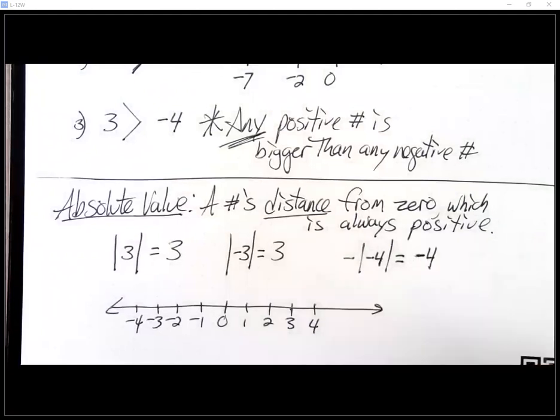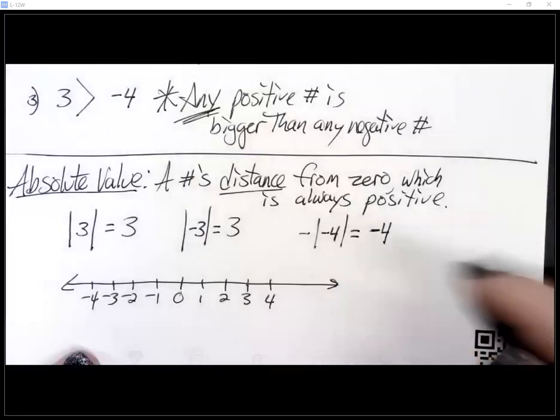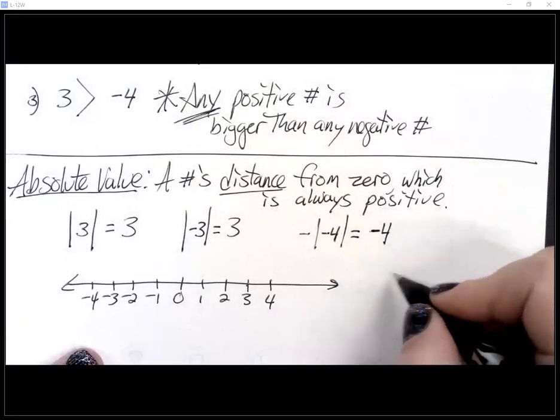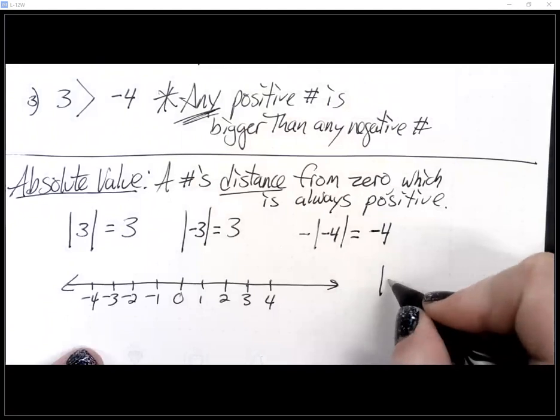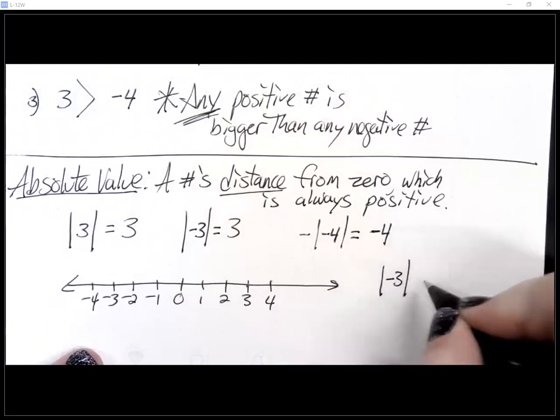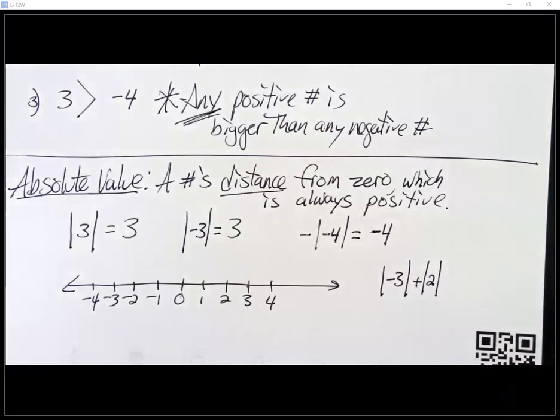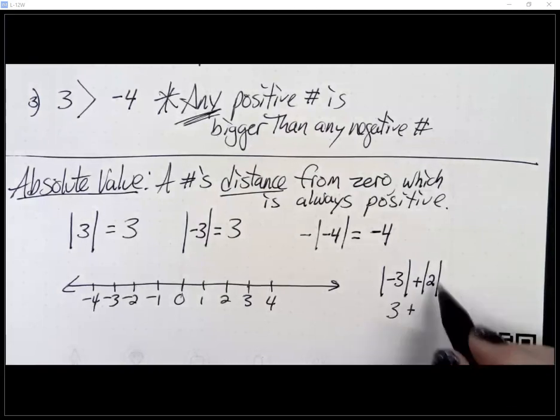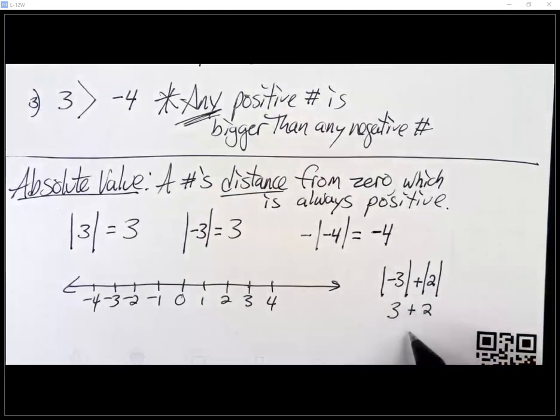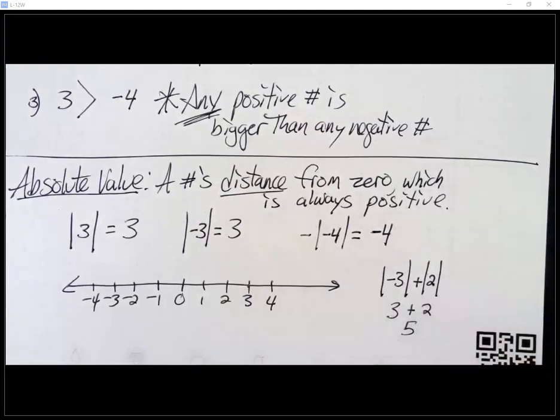And let's just do one more, maybe just a quick evaluation. What if I did something like the absolute value of -3 plus the absolute value of 2? What would you get out from that? 5. Correct. They're just like parentheses. So I'd handle this one first. The absolute value of -3 is just 3. The absolute value of 2 is 2. 3 plus 2 is 5. I'm done. Easy. Okay. Already solved.